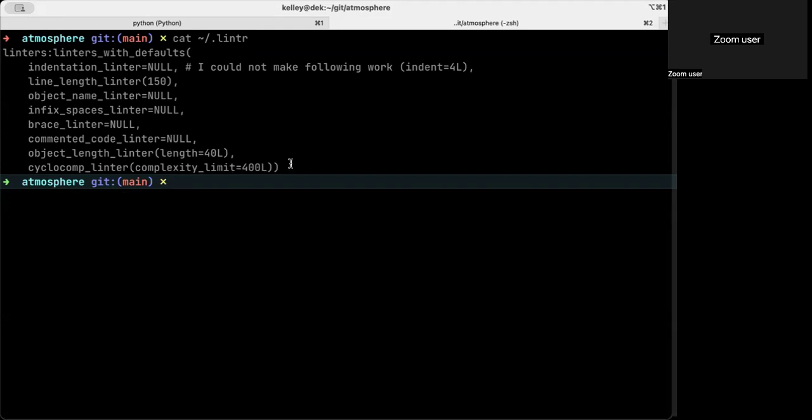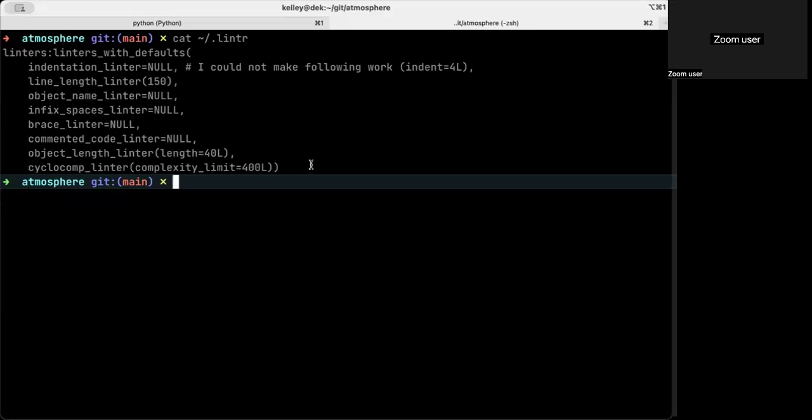And also of the complexity, if you have like an if and then an else if and an else if and loop and loop and loop, that all leads to what's called complexity, that the tree diagram that represents the code becomes more and more complex. And I was finding that quite a lot of my code gave lintr warnings because, for example, in OCE, we maybe have like 30 different plot types. So that's like a complexity of 30, maybe. I'm not sure how complexity is measured, but anyways, I changed that.